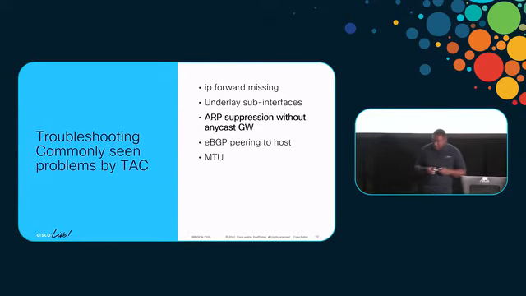All right, our next most commonly seen problem is going to be ARP suppression without Anycast gateway. We most typically see this present itself as a scenario where hosts are unable to resolve ARP. Most often, a network engineer may be deploying this feature with the intent of reducing the amount of ARP traffic that is forwarded over their fabric. However, there may be a misunderstanding that we could decouple Anycast gateway and ARP suppression. That is not the case. They are a one-piece solution. If you're going to have ARP suppression, you have to have Anycast gateway.